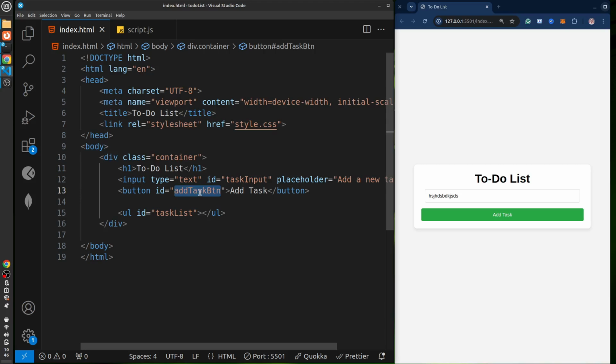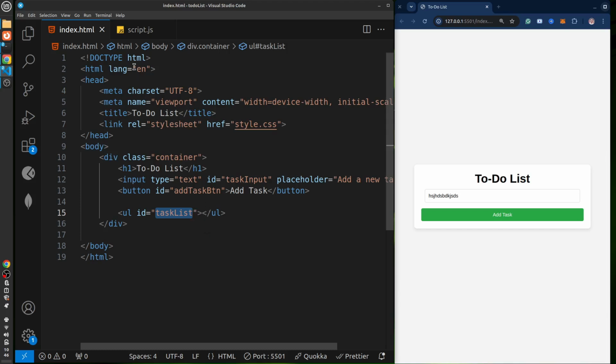Once the button is clicked, we're just going to take everything that's inside this text field and dynamically display it here. Then not only that, we're also going to dynamically create a delete button and do some other logic. So guys, that's just what we want to do straight away.